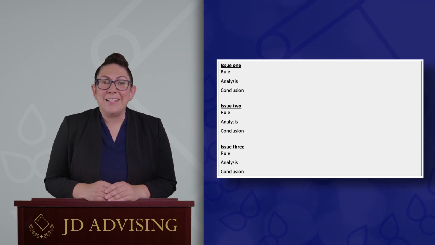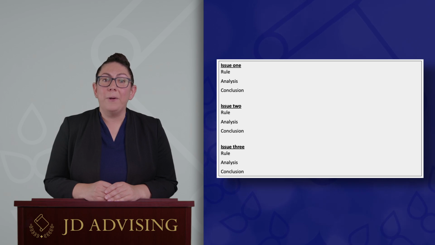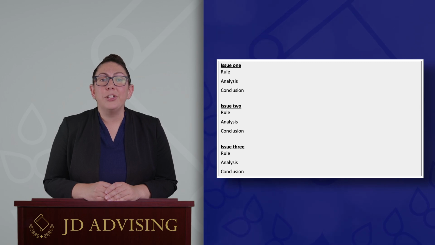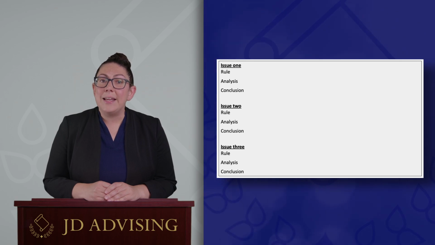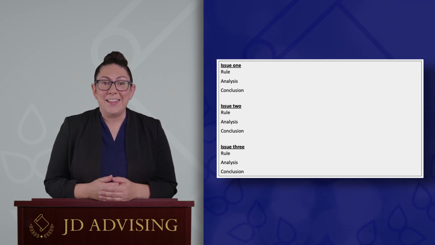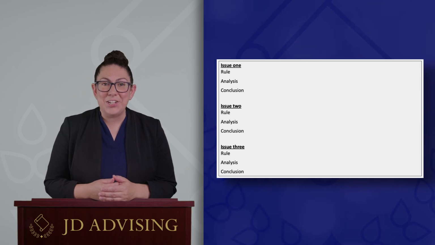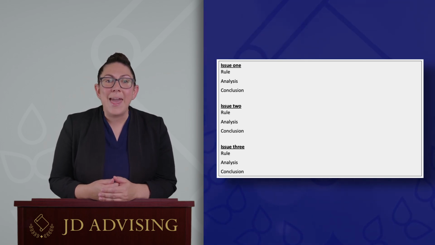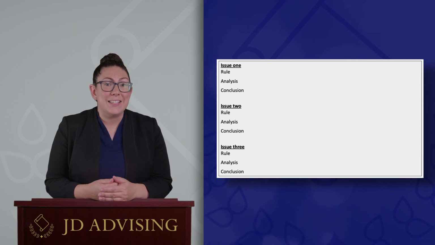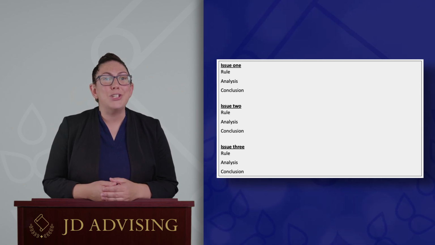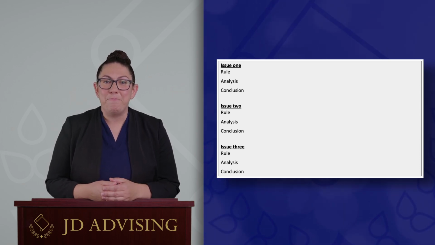To write a strong analysis, first, make sure that you incorporate all of the facts from the fact pattern in your analysis. The fact patterns are usually fairly short, so every single fact is likely there for a reason and should be utilized somewhere in your analysis. You may also need to identify missing facts that would be helpful to know in order to thoroughly analyze the issues. You should not make up new facts or change the existing facts, but instead tell the grader what additional facts would be helpful to know in order to come to a conclusion.